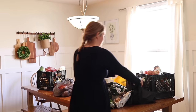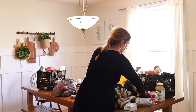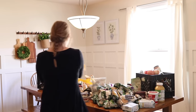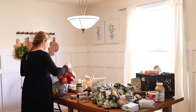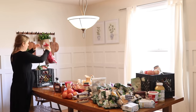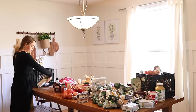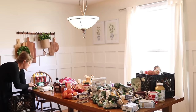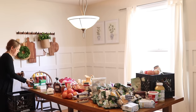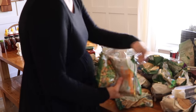So I just got home from the grocery store and I thought before I put everything away I would kind of lay it out here on the table and show you the different things that I purchased. I know everyone loves to see a grocery haul especially for a large family. It's nice to organize it before I put it away because then I can decide which things are going where, since I have a big deep freezer downstairs and a couple different pantry areas. And you'll see as I'm putting this away that I actually end up doing a lot of organizing as well.